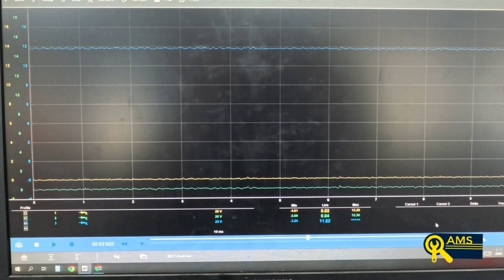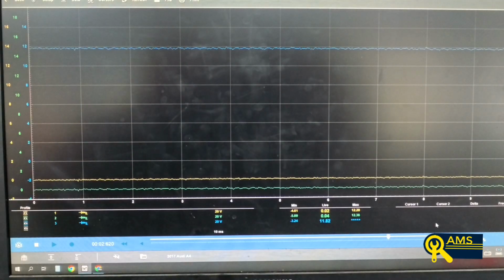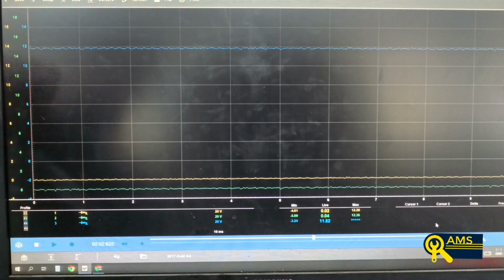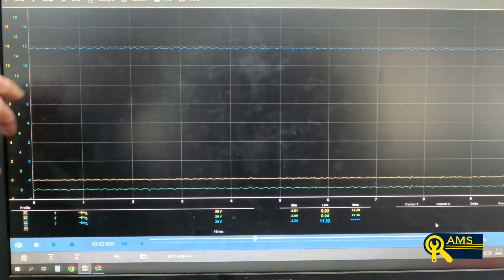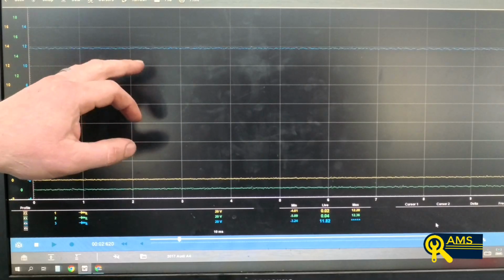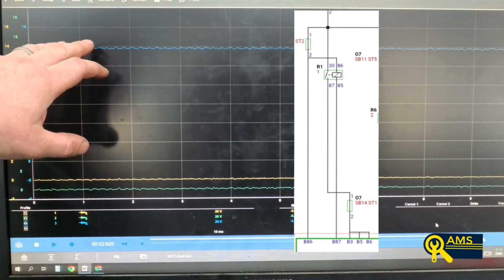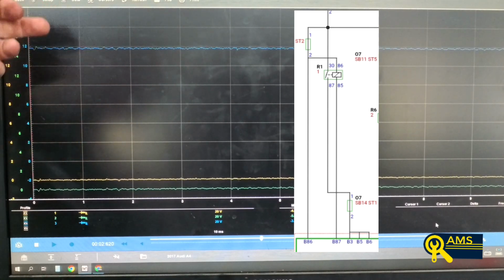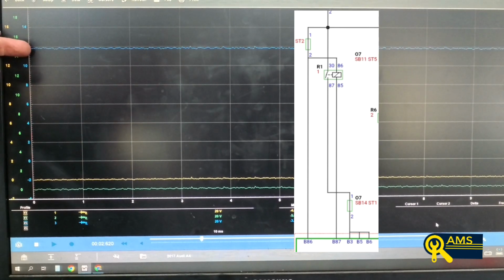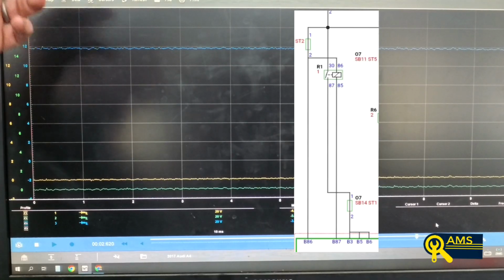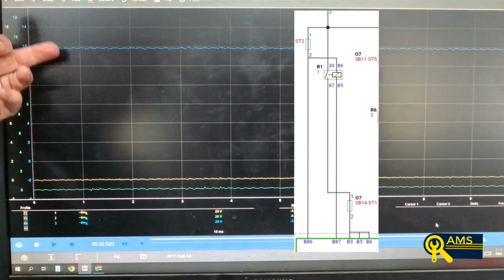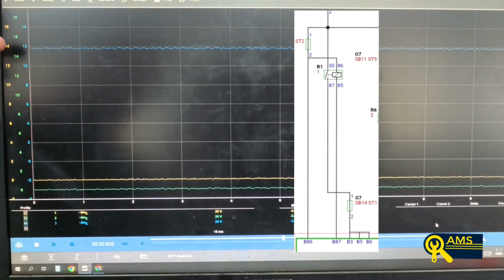So what we've currently got on the screen, I've got 3 traces running, and I'll put a better picture on the screen in a sec. Our blue trace at the top here is the ground side switch from the engine ECU, measured at the ECU, that controls energizing the main control relay, okay? And that's currently set at battery voltage.